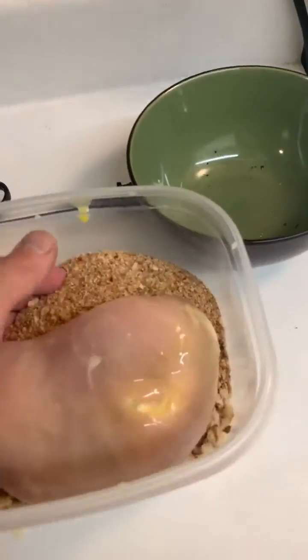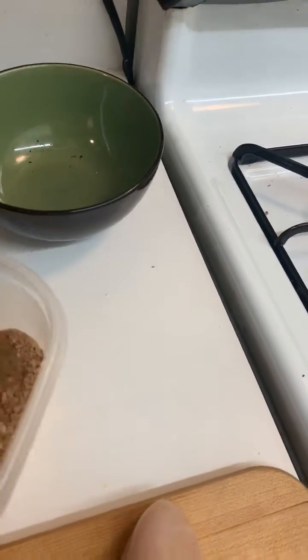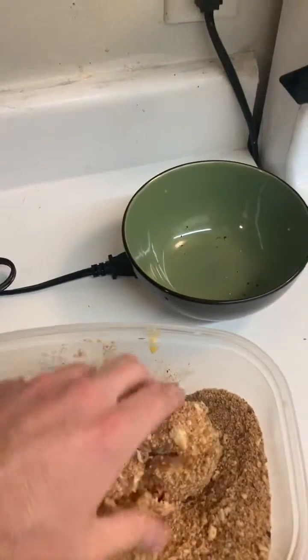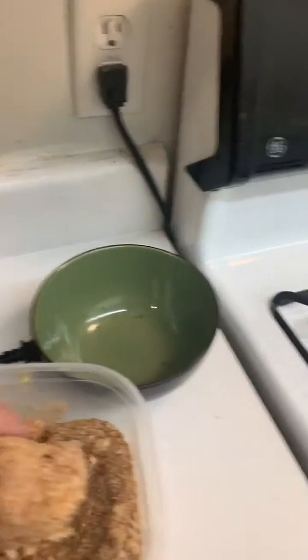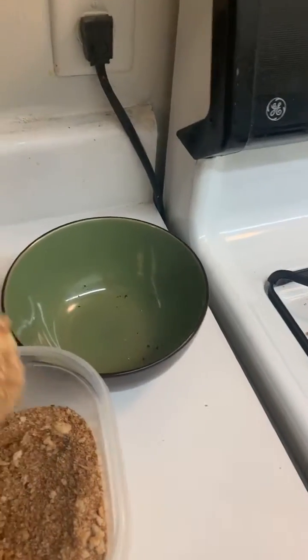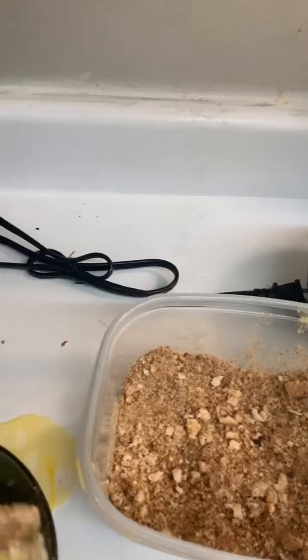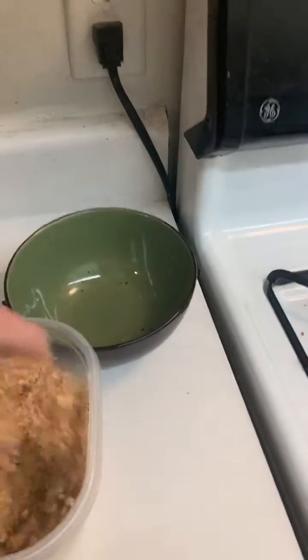Alright, so wait, just kind of try really hard to hold it together. I don't know if that's gonna work, to be honest, guys. And we're gonna double dip it. We're gonna double dredge. One more time. Alright.